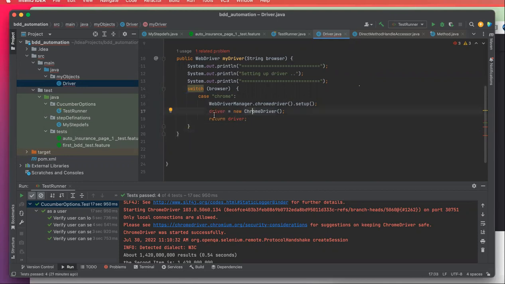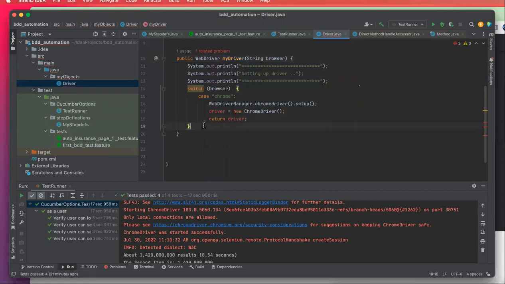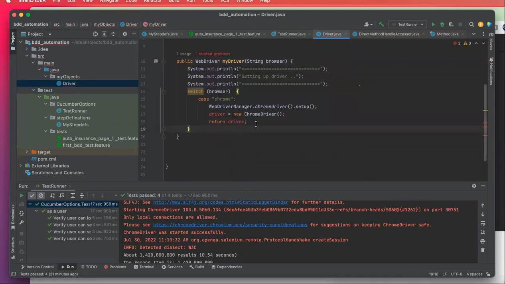Okay, so now the browser option string comes from my driver when we use it, right? So at that point, we can switch between drivers as much as we like. So let's say, what if you have a case, for example, let's see, first we also have to break it.